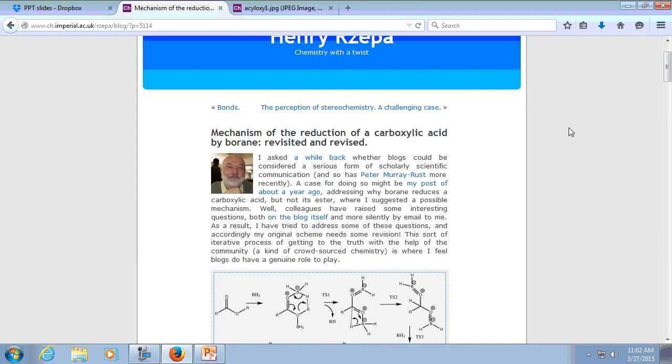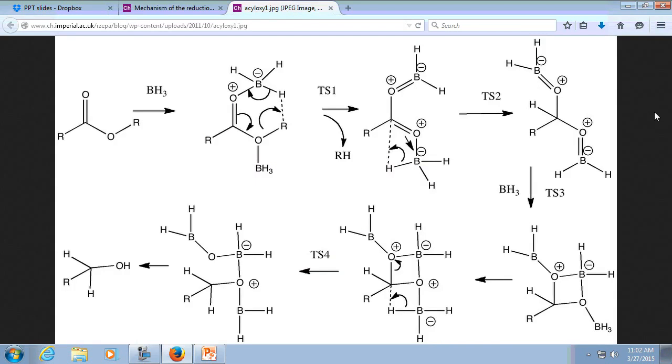And he and a bunch of his colleagues who are running blogs and sort of going backwards and forwards have come up with this for how BH3 reduces a carboxylic acid. And it involves boron acting as a Lewis acid, as you expect, and it involves boron introducing H-, as you might expect. But it gets kind of hairy around here, I would say. All right? You're starting to look kind of, it's difficult. And it's in the realm now of inorganic chemistry, I think, and it's probably beyond what we want to worry about. But he's quite happy that this now involves a four-membered ring. Those things are strained. And down here, a four-membered ring and a four-membered transition state next to each other. That's kind of fun. And eventually you end up with, ultimately, a primary alcohol. So put a little asterisk next to that.